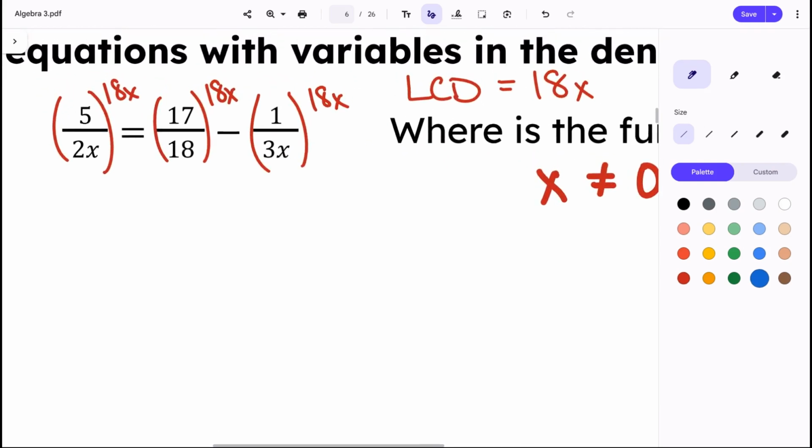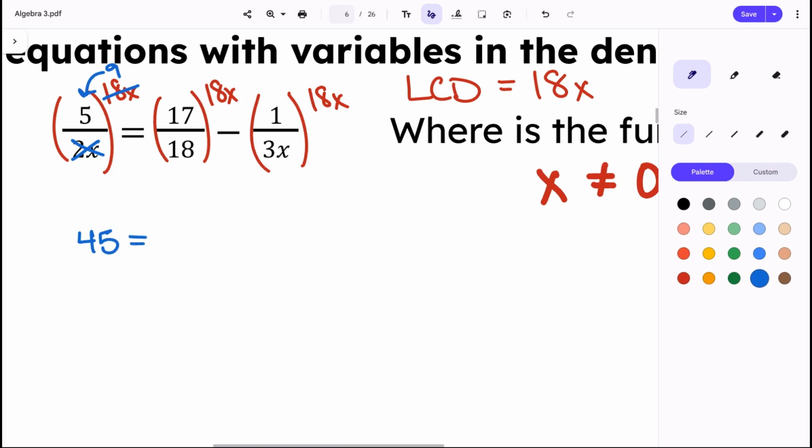Okay, so let's deal with this here. 2x can go into that 18x. How does that simplify? I get rid of the 2x, but what does the 18x become? Just 9, because the x's are gone. 18 divided by 2 would become 9. And then I take 9 times what? 5, which is? 45. Good.